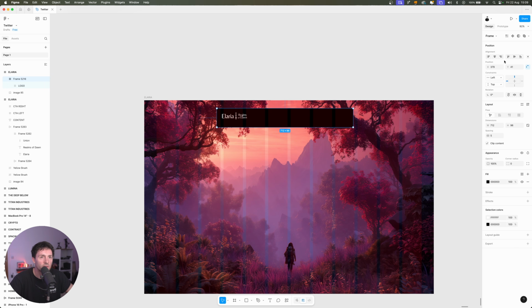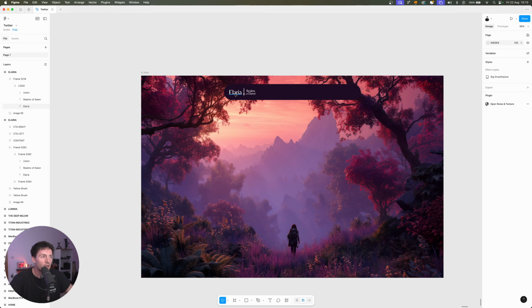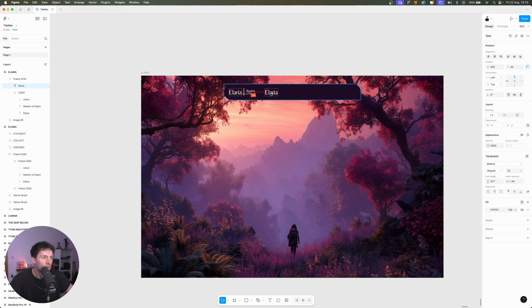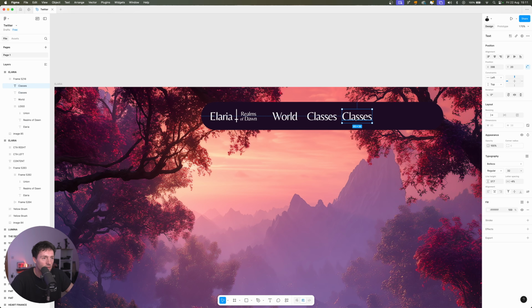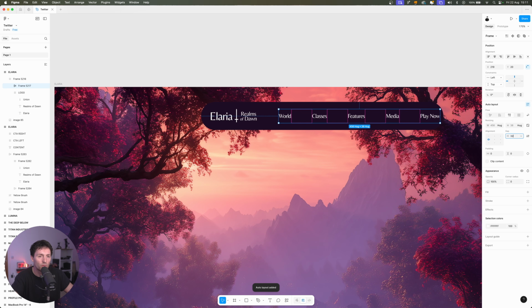And we're going to get this positioned just at the top. And let's give it a corner radius as well. Let's give it a full corner radius, just round those corners. We'll make a quick navigation. So if we just drag our logo font out there, we'll go features, make these 16. And then if we select all of these, we can go Shift and A, and we'll make that an auto layout. And then the gap between them, for now, let's just do something like 32.